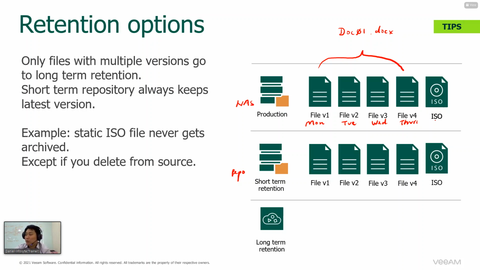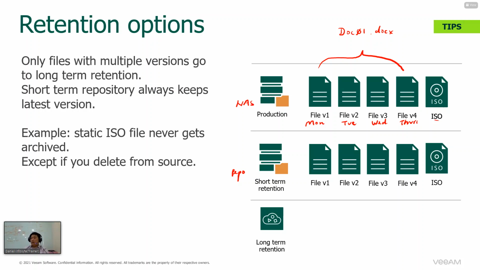First thing. Okay. That's why you will see an ISO file does not have any version, because an ISO file does not have any changes to speak of. Only normal documents, etc. will require changes to internal content. That's why this kind of file will usually come with multiple different versions. Okay? So when Vim tries to make a backup, it will check first whether the file has any changes. If yes, I will back it up and remark it as a different version, indicating different point-in-time data and a different time itself.